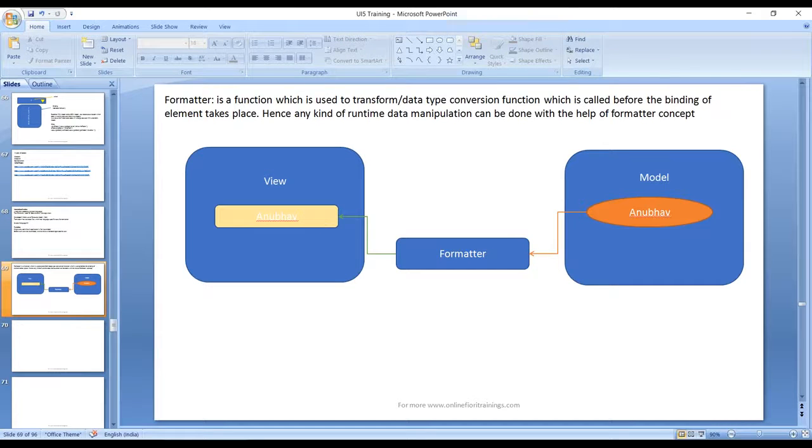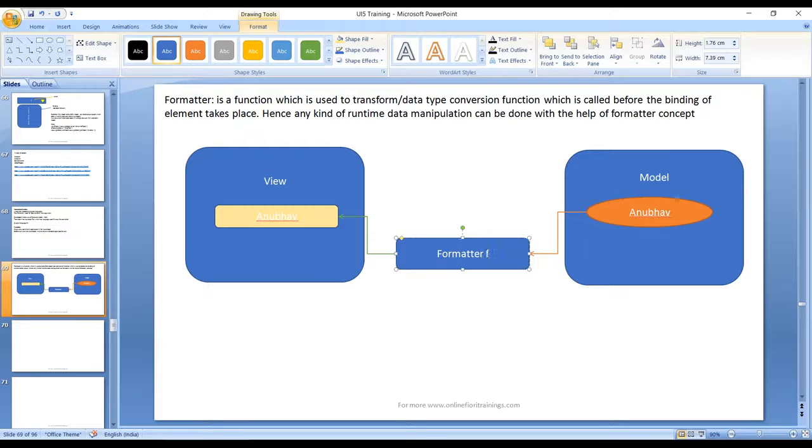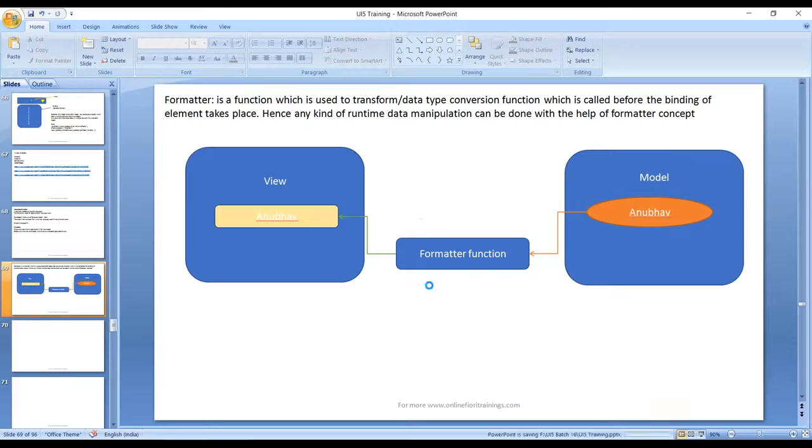Clear, guys, where exactly the formatter comes into the picture? So this is a formatter function. You pass the data coming from the model to the formatter function, and then this formatter output is what goes to the input field in the view. Clear, everyone? So that's exactly what is happening over here. And then what about a two-way model, what will happen, guys, when I change the data on the UI?